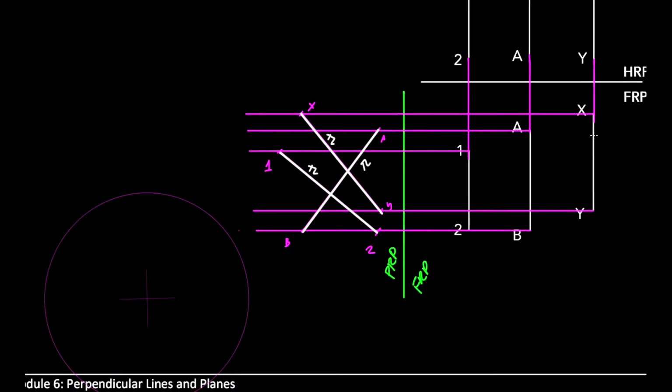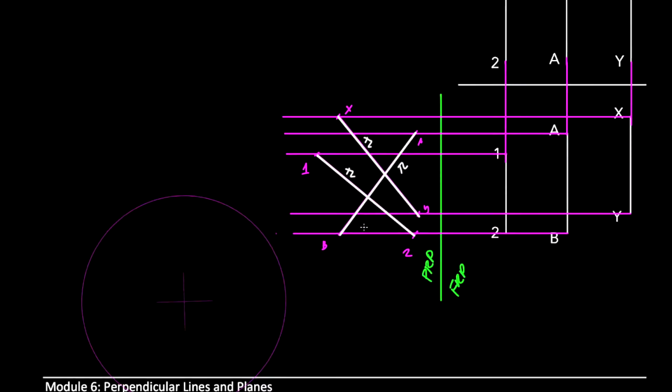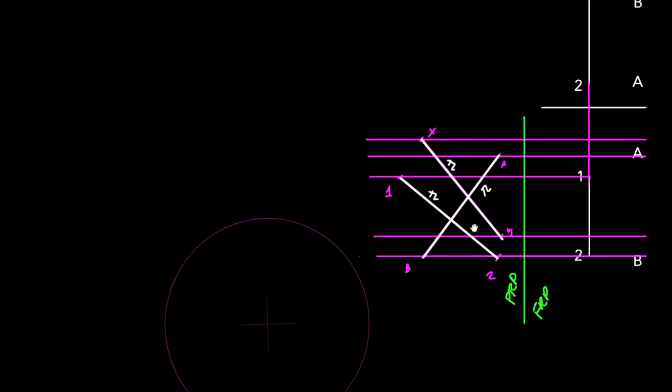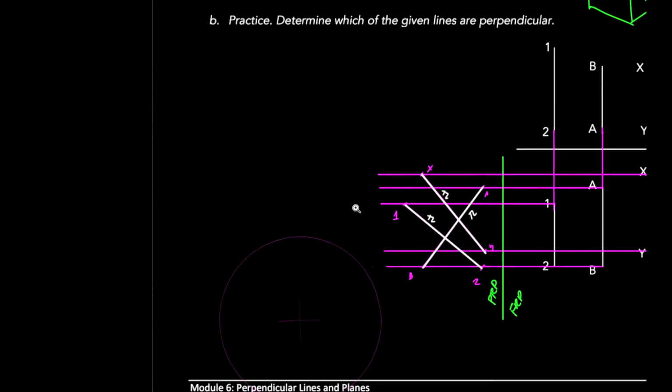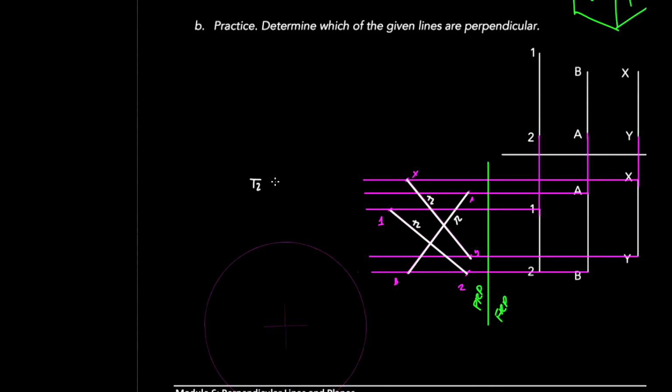It's in true length because the plane we did here is perpendicular to, sorry, parallel to these three lines, no? Okay? So kung parallel siya, therefore, lahat ng lalabas na lines dito is in their true length, no? So we can write down 1, 2, which is in its true length, is perpendicular to AB, which is also in true length, no?